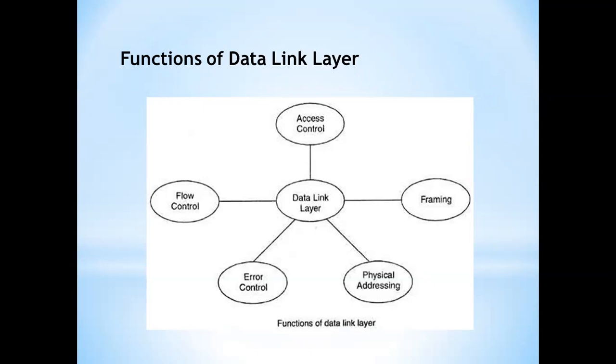The control and data on the same link. The data and control information is combined in the frame and transmitted from source to the destination machine. The destination machine must be able to separate out the control information from the data being transferred. Link management. The communication link between the source and destination is required to be initialized, maintained, and finally terminated for effective exchange of data. It requires the coordination and the cooperation amongst all involved stations. Protocol and procedures are required to be designed for the link management.